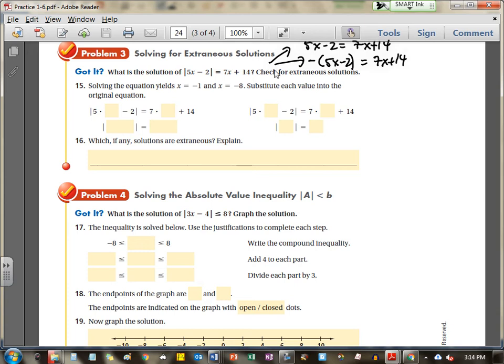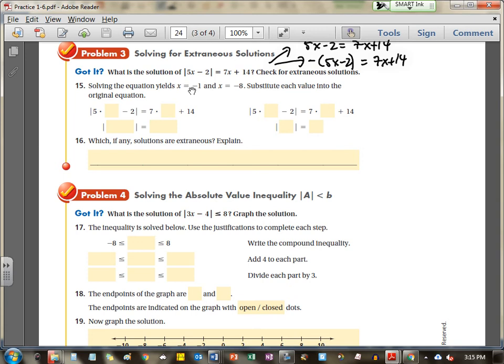So these need to be solved one at a time. They're 2 separate problems actually, and they have 2 separate answers. This particular problem does not actually ask us to solve it really. It says solving this equation gives us these answers. That's kind of weird. They told us the answer. And they're right about that, by the way. If you solve this first one, you really do get x equals -8. And if you solve this second one, you really do get x equals -1. So their answers are kind of backwards, but that is the correct x's. So I wonder why they would give them to us. Well, they want us to check them, you see.